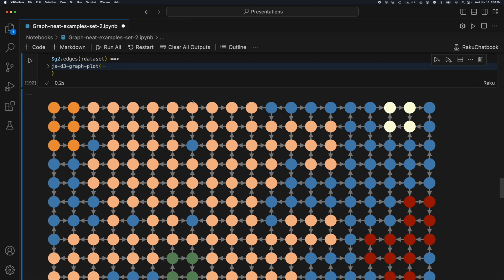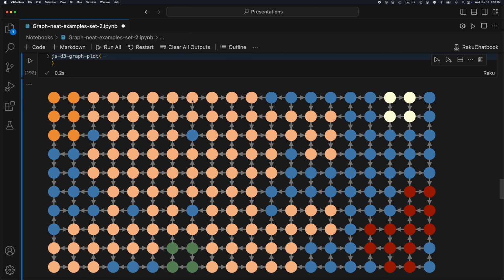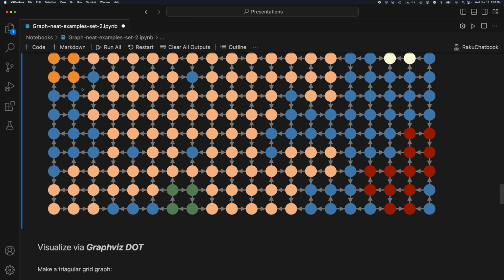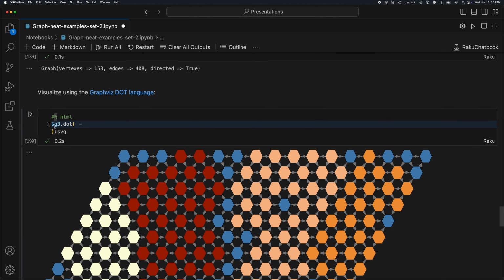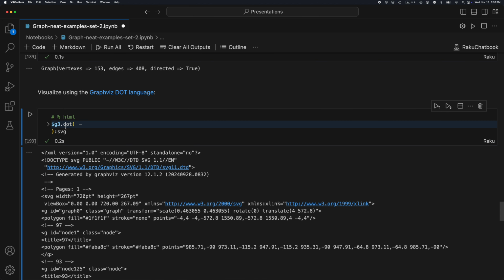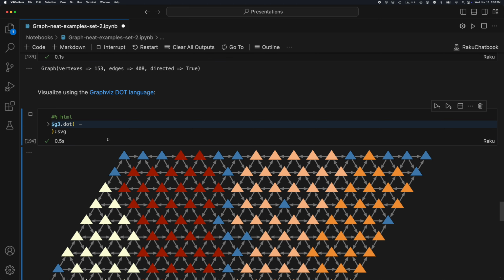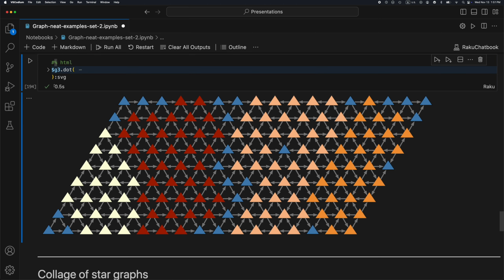The Jupyter framework is a web-based technology, so it is almost straightforward to render JavaScript code. Similarly, if we generate SVG code, which is what this dot method does, we can again visualize it in Jupyter notebooks.